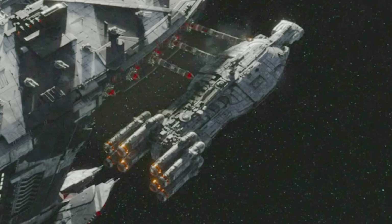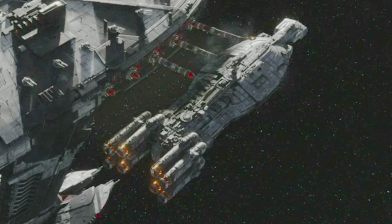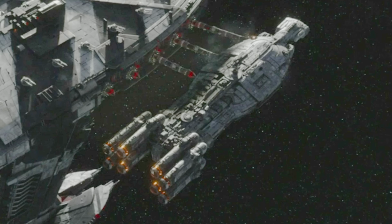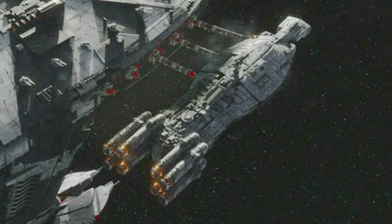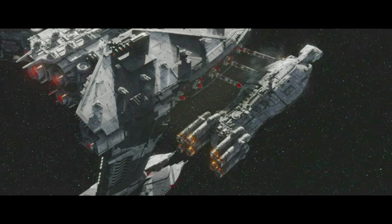I wouldn't be surprised if we're dealing with a Kuat Engineering Corporation ship here. They were famous for building freighters in this class. Although the middle area kind of looks more like a Gallofree Yards kind of design, something like the GR-75 maybe. Should mention that unlike the CR-90 with its 11 Gyrodyne Terror 58 ion engines, this ship only has 8 engines configured at the rear. Engines that again remind you of something that would come out of Kuat Engineering's freighter division. Now onto the pirate ship.